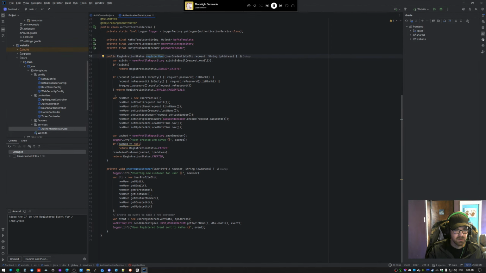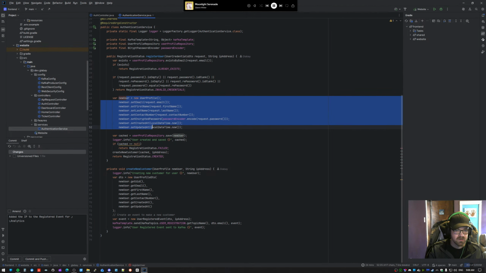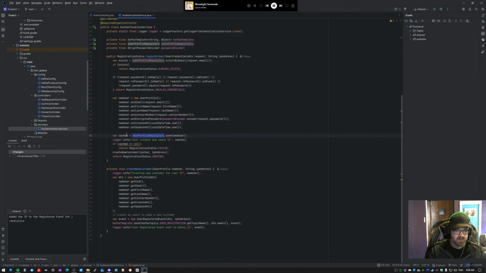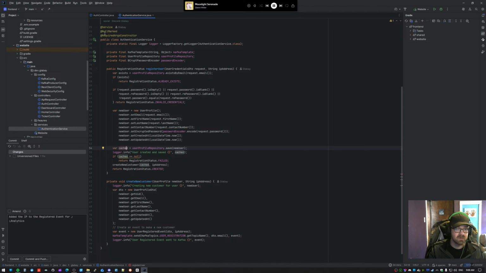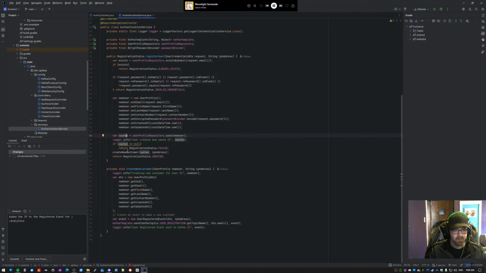So we'll come down here, we'll verify that things are good. We'll create the user here and save them. Once we've saved them, we're going to take that new cached user and verify that it's not null, even though it is null safe. I'm old school, even though this whole thing is marked as null marked. Personal preference, I check to see if it's null. If it is, I return a failure.